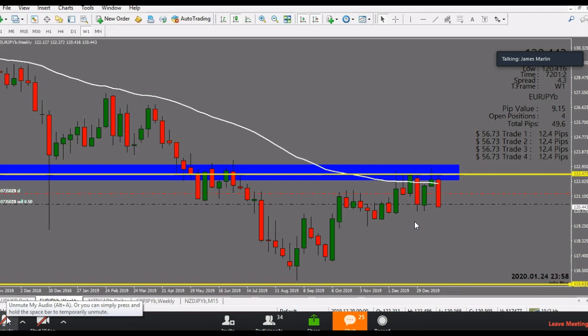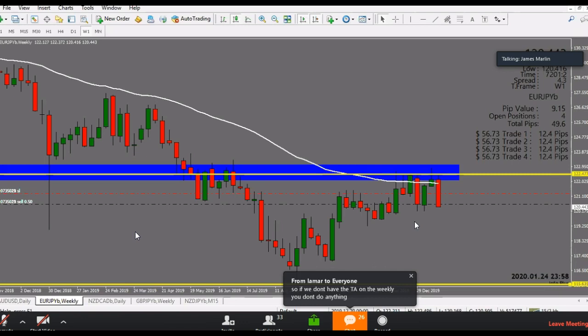When you see consolidation on a weekly time frame, there's a big move coming. Price is slowing down before it makes the major move. Exactly. The big move is coming. So you'll see me trade, I may be on Euro JPY the rest of the year. You don't have to be in 15 pairs. You can be in one.